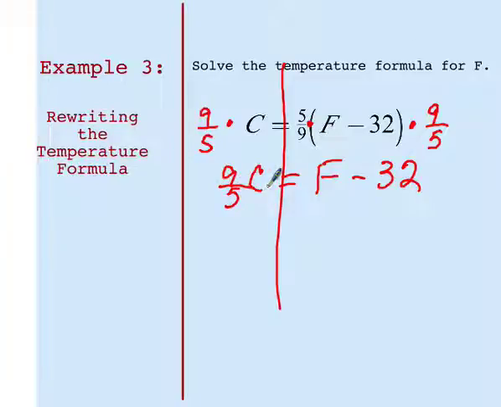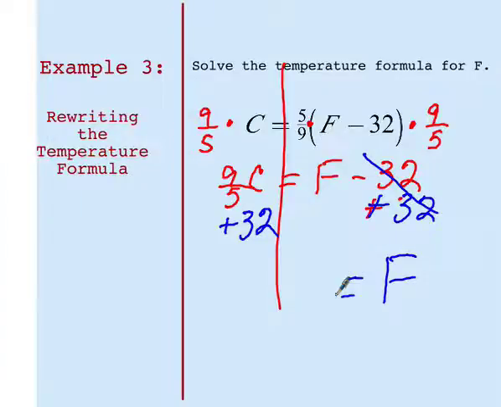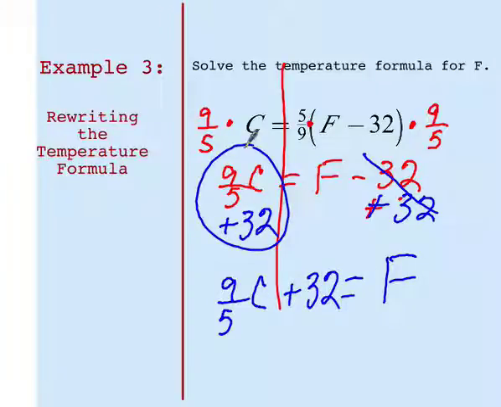We're almost at the F. So minus 32, I want to remove the whole term. I would add 32. Add 32, cancels. I'm left with F, which it said to solve for F, is equal to 9/5, you can put the C here or in front, it doesn't matter, plus 32. These two are unlike terms, so you cannot combine them.